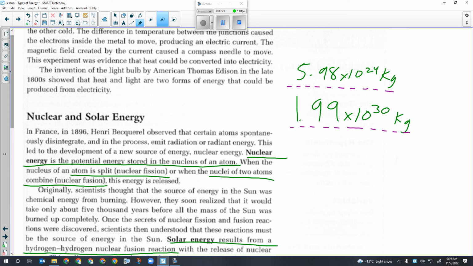Because the Sun is so big, there's a lot of hydrogen there to fuse, which is why it's been perking along for about 5 billion years or so. It's got a lot of energy it can go through, and eventually it's going to run out. Not tomorrow or the next day. It's not something we have to worry about.